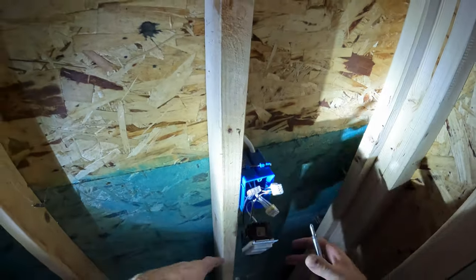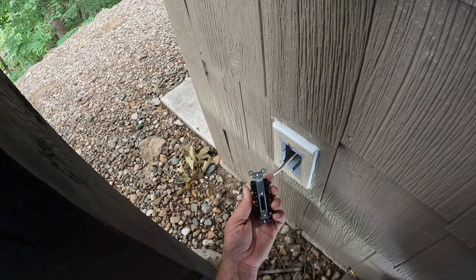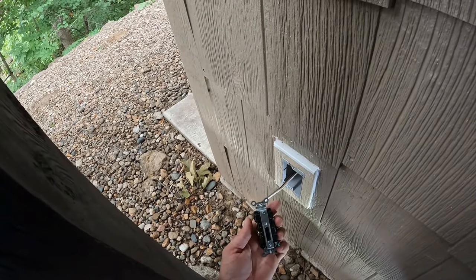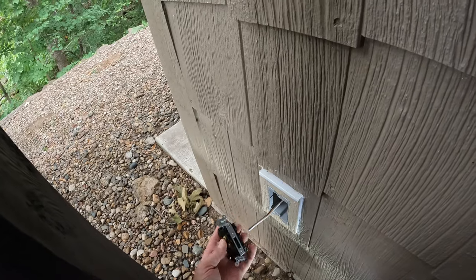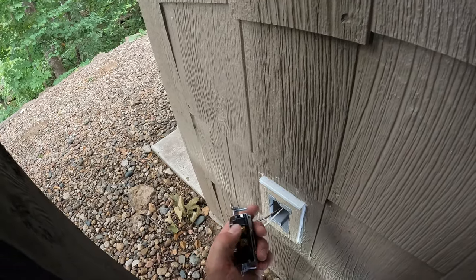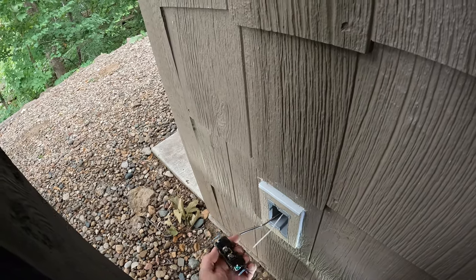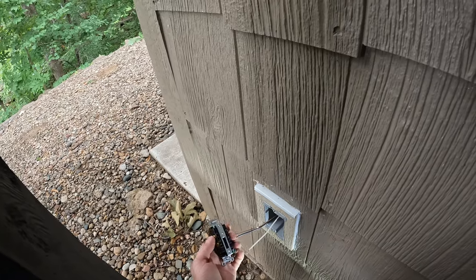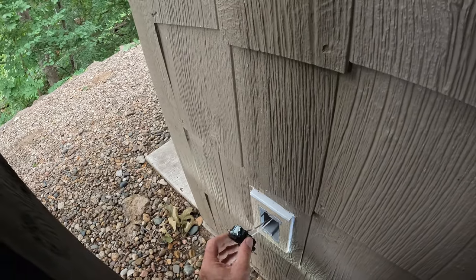That's it. Alright, I'm going to get all this organized and put back in there, and then we'll do the outlet. Okay guys, here's a 15 amp outlet. It's a commercial one, which I like so much better because you can put the wire in and tighten this down instead of having to wrap it around the lug. This is as simple as black to gold. Gold is the hot side of your outlet. Silver is the neutral side, so white to silver, black to gold, and then of course the bare copper to green for ground, and put it in there.